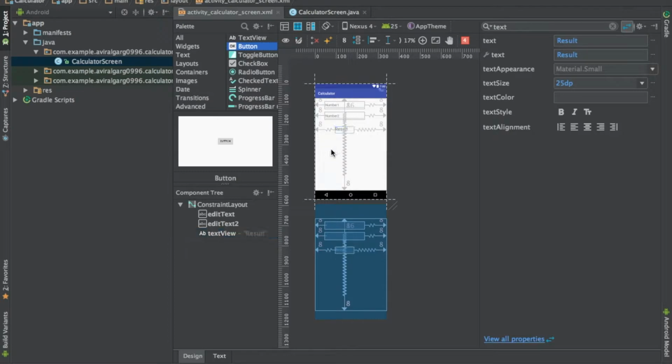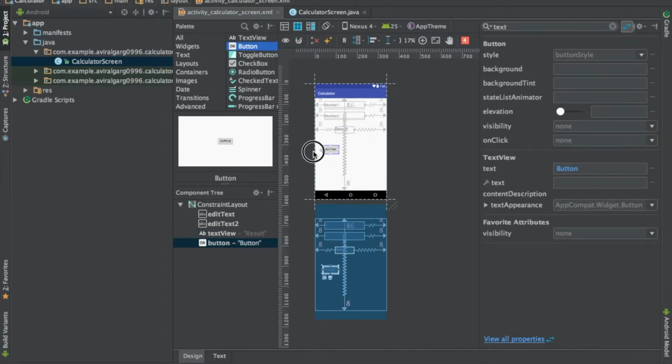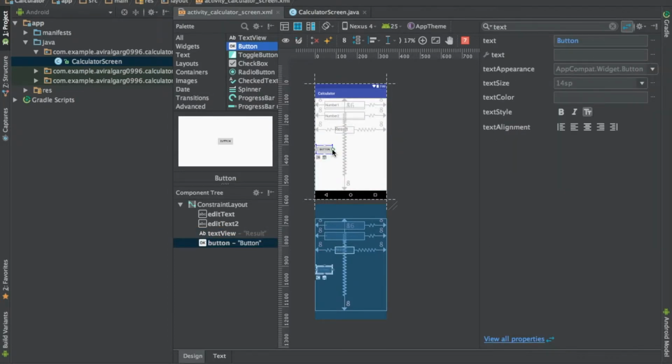Simply add a button here. You also have to add constraints to it.